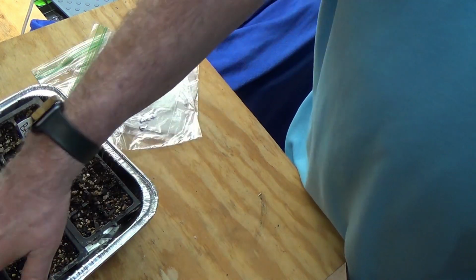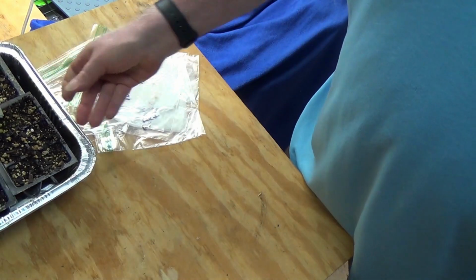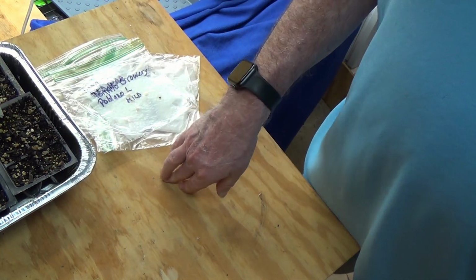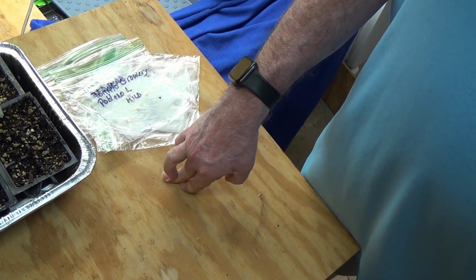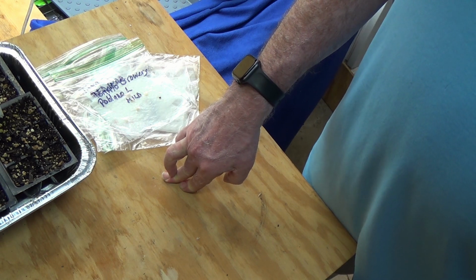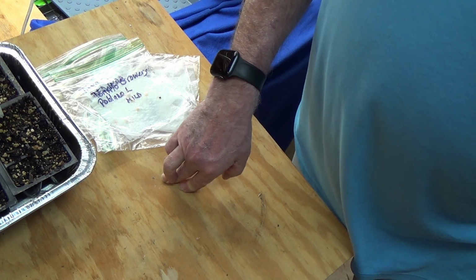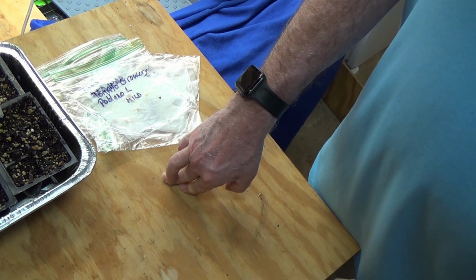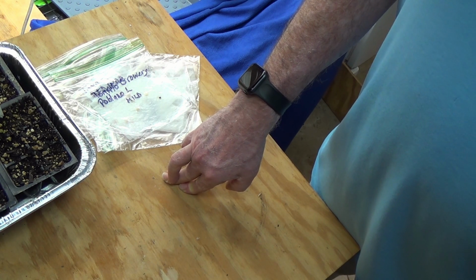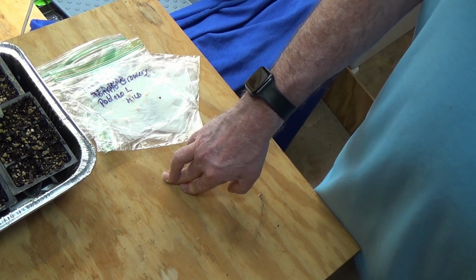So when you're starting your seeds and nothing's working, it's time to get out the damp paper towel, put them in a sandwich bag or something, and see if the seeds are any good. It's amazing how many seeds I bought 2020, 2021 from the reputable seed companies that nothing happens. Very, very disappointing. It's just a shame. The demand was so great that obviously they weren't shipping the same things they've been shipping in years past. We'll leave it at that.